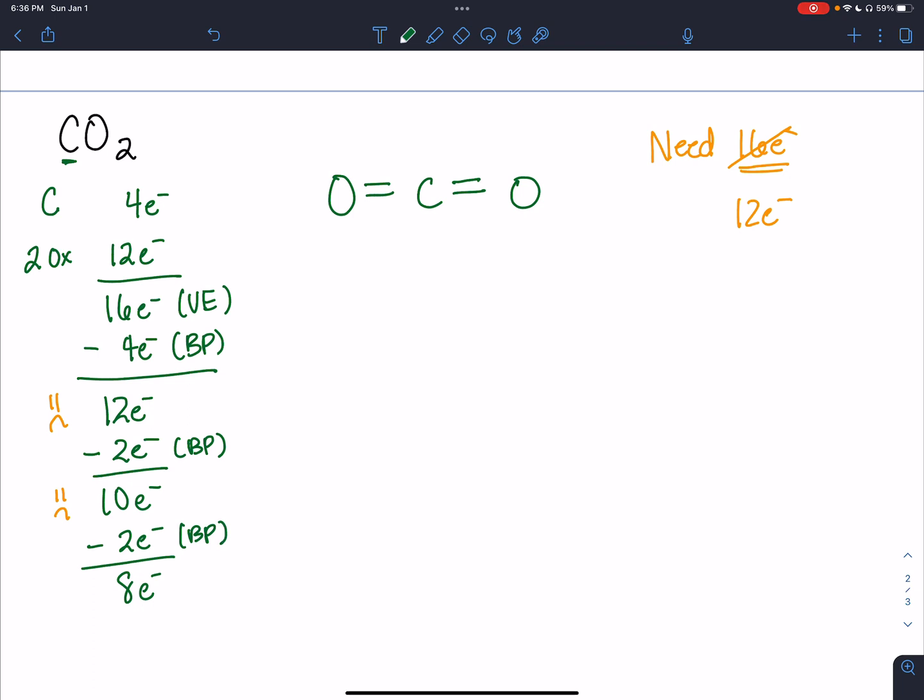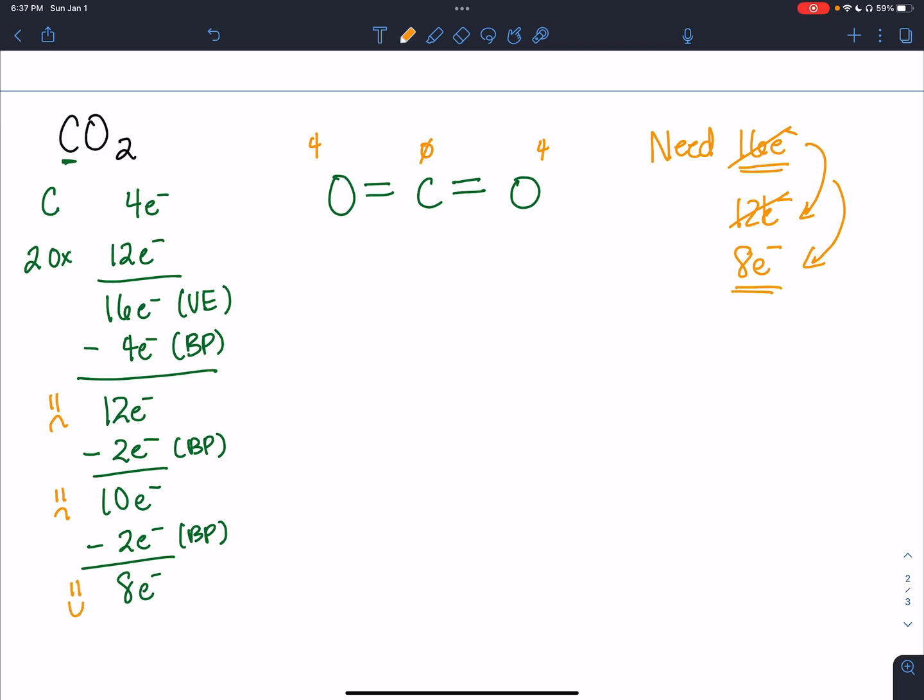All right, back to checking octets. Now our outer oxygen on the left has 4 electrons because of those 2 bonds, so it needs 4 more. The oxygen out on the right, same thing, 2 bonds, so it needs 4 more. The carbon now has 2, 4, 6, 8 because it's got 4 bonds attached to it, so it doesn't need any more. So now all I need are 8 electrons. So you can see that by adding a bond, we decrease the number of electrons we need by 4, which is great. Now, that 8 electrons, that's exactly what we have.